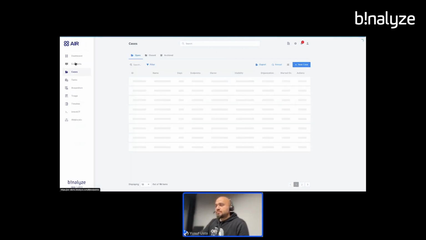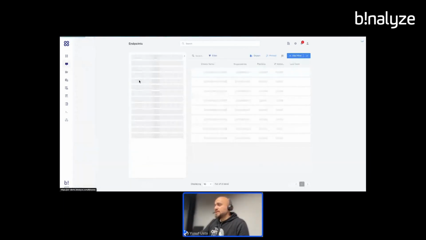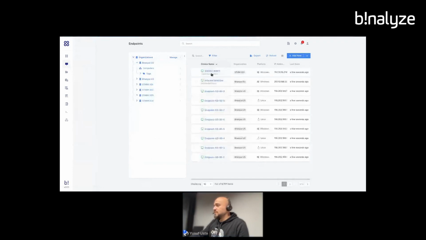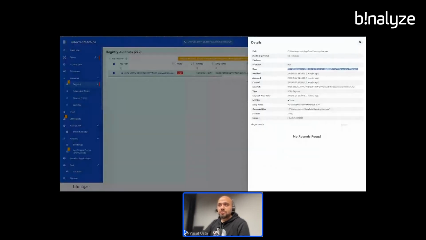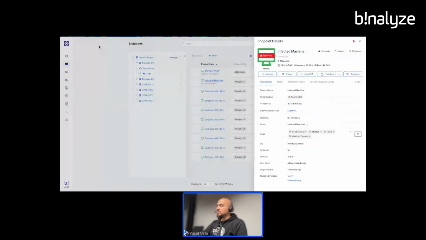So let's go back to our infected machine again. As you can see, it's already isolated. And just imagine while triage is running right now, I can do some deep dive investigation on this machine. So how can I proceed? If I need to do some extra investigation by using that acquisition report, I can do it. Or I can use timeline creation.